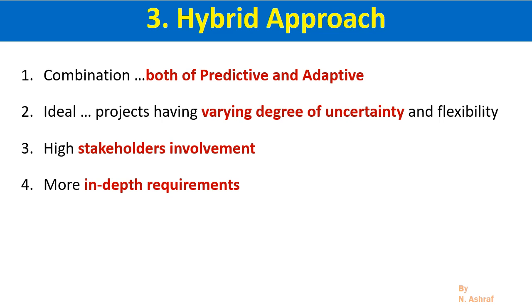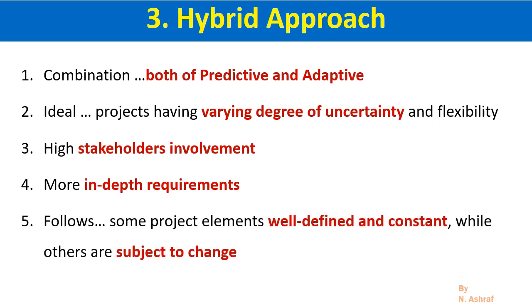So, the first one predetermined and the second one adaptive. Both approaches are combined in this approach. It allows change to some extent, such as some elements of the projects are well defined and constant, whereas the others are subject to change during the implementation of the project to achieve the goals.